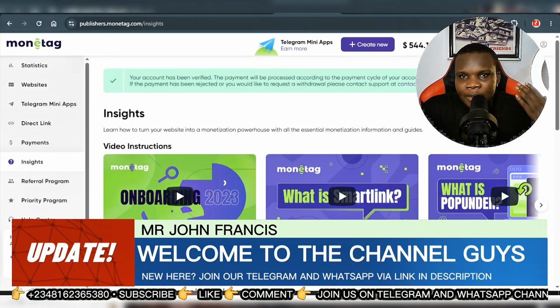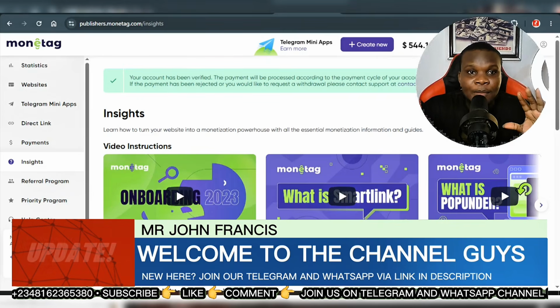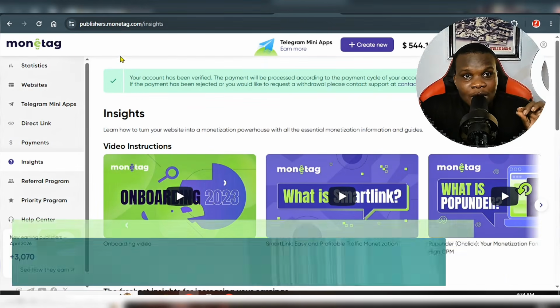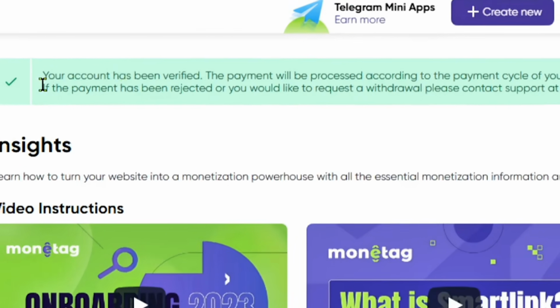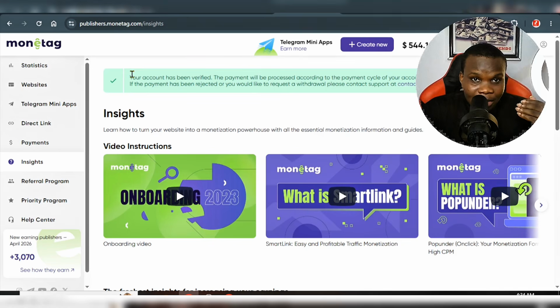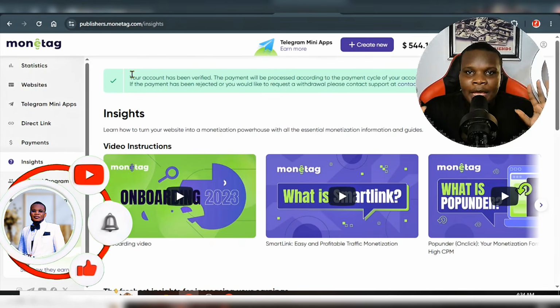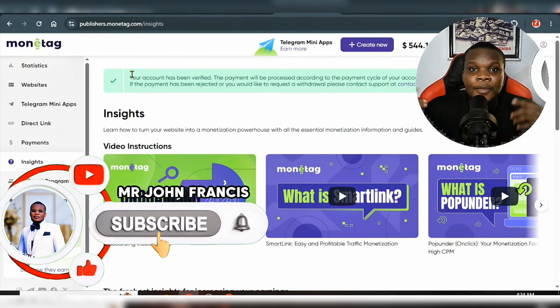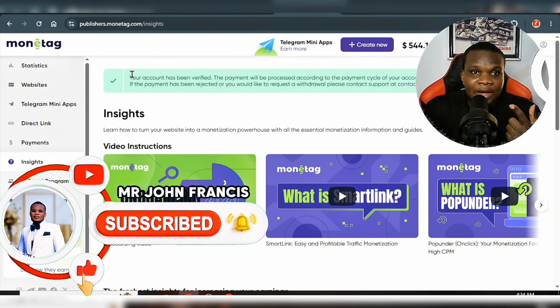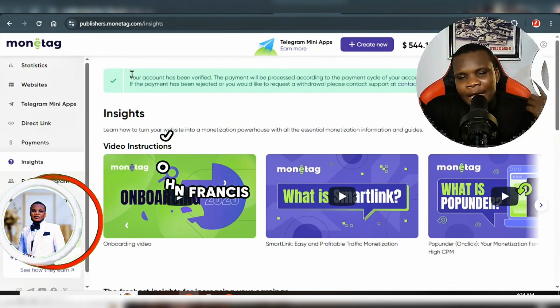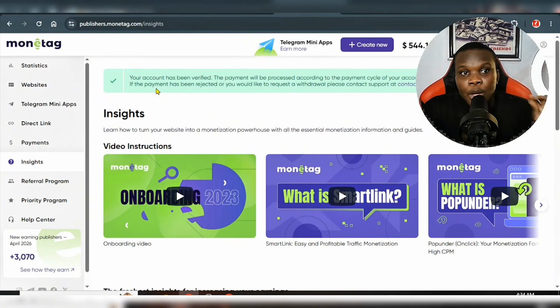Once your website has been added, everything has been added, make sure you log into your account. When you create your account newly on Monetag, you're not going to be seeing that your account has been verified. They will notify you that your account is not yet verified. Though your website will be monetized for you, when you receive first payment from Monetag, then your website will be verified. Even before receiving that, you're going to be verifying your account before receiving your payout and a lot of that.